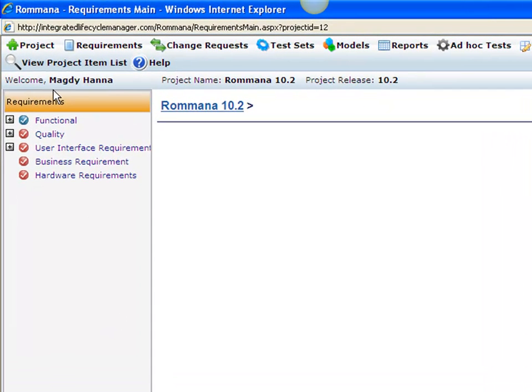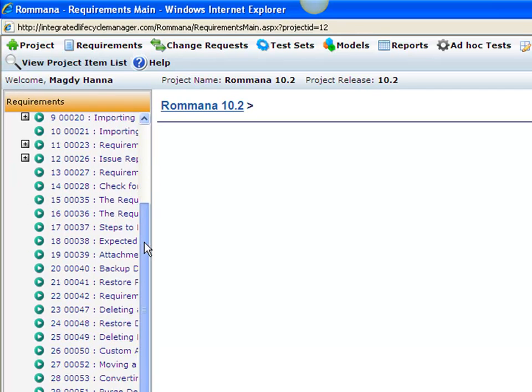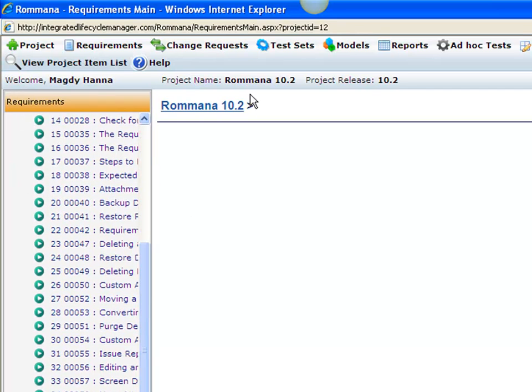Now, once you have requirement categories, you can go ahead and add any requirement under any one of those categories. You can add a functional requirement, you can add a quality requirement, you can have user interface requirements, and so on. If I click on the plus sign here, it shows me all the requirements that have been defined in this specific project.